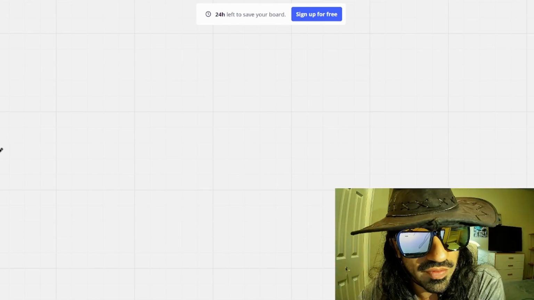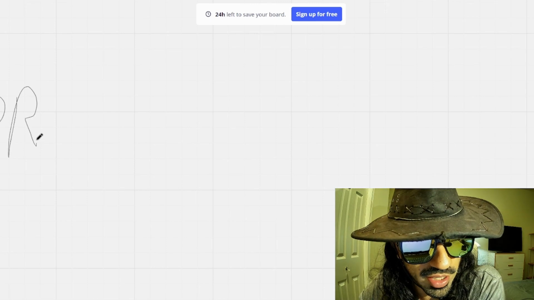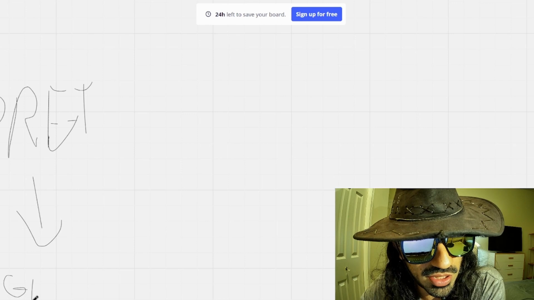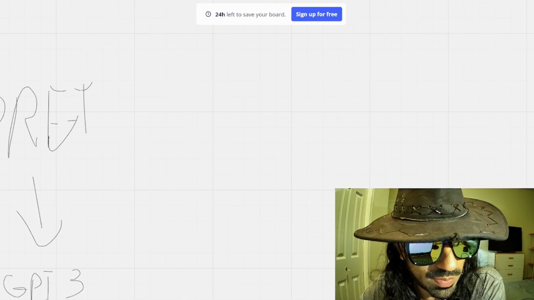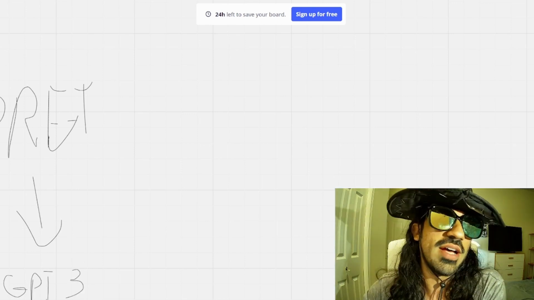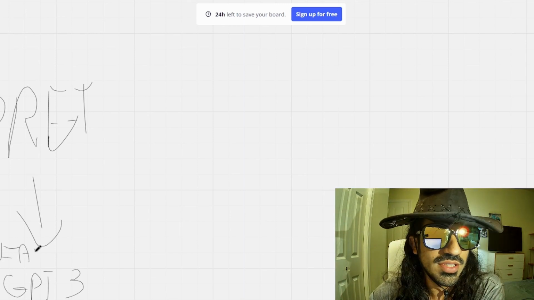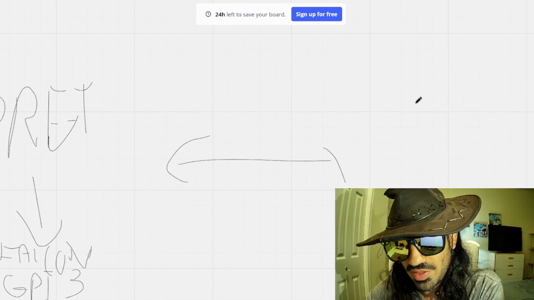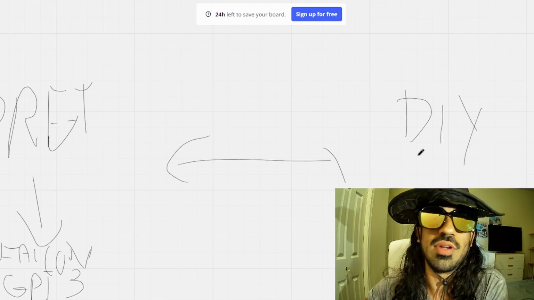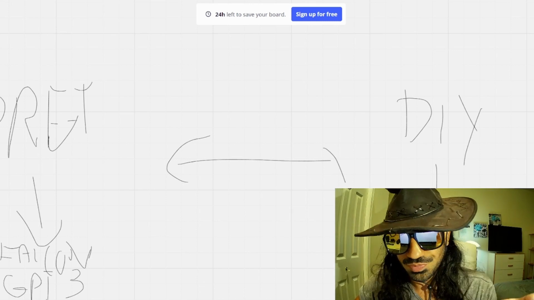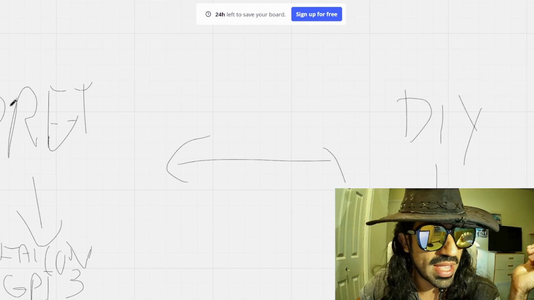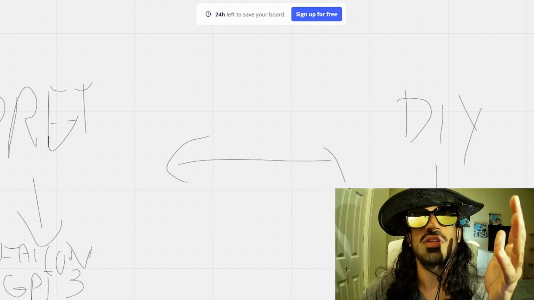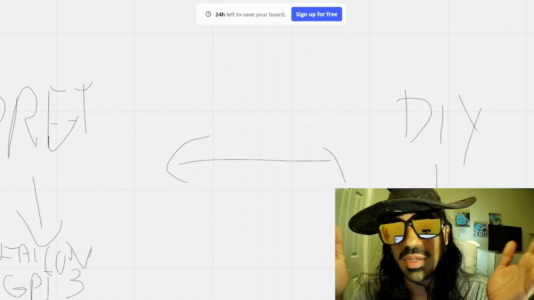So first, you have pre-trained models, okay, PT, just call it PRET, and that's using something like GPT-3. You know, you got Facebook Llama, you got Falcon, you got BERT, all that other crazy stuff. And the only other second option you have is do it yourself, make your own LLM. Now, this is obviously harder. It takes a lot of GPU, and you would need a lot of computational power. Okay, it's expensive, it takes a lot of resources. It's a hard thing to do.